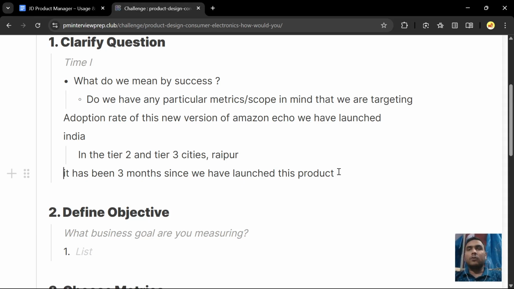So I can ask, in the form of a conversation, whether the interviewer agrees with this, or do they have something else to say, or am I missing something. Maybe they have thought something else about this statement, so we can clarify, get the interviewer's perspective, and then move ahead once we have clarified all the assumptions.